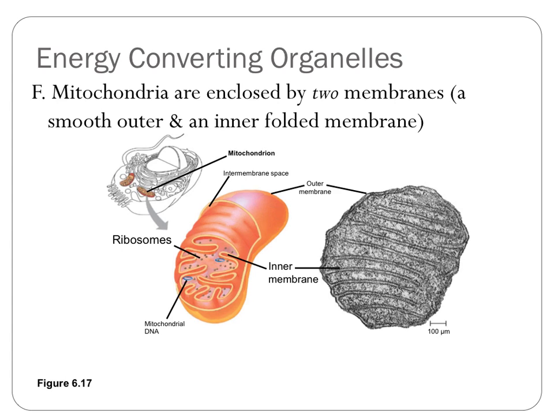Okay, so our next organelles are a little bit different in that they're not part of the same system of membranes that we saw with the ER and the Golgi and the vacuoles. So these are the energy converting organelles. And their purpose, of course, has to do with metabolism, so getting food and turning it into energy.